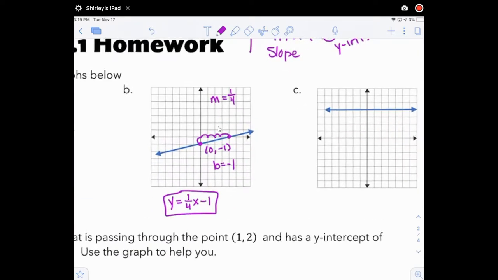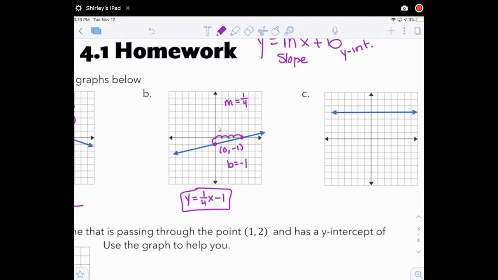And the last one, I have a horizontal line again. We want to be familiar with understanding that anytime it's a horizontal line, your slope is 0. What's my y-intercept here? I have 1, 2, 3, 4. So my equation would be y equals 0x plus 4. But again, we don't like to keep that 0, and we should be familiar that a horizontal line is always of the form y equals a number, because in order to remain a constant horizontal change, you have to be stuck at that same y value forever.